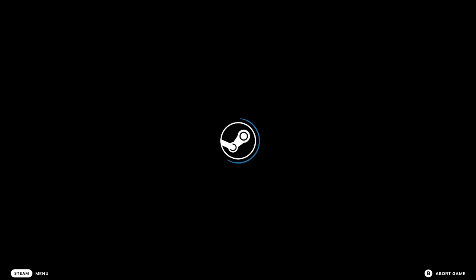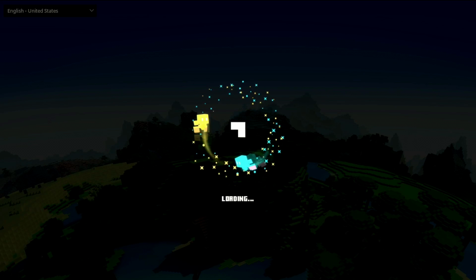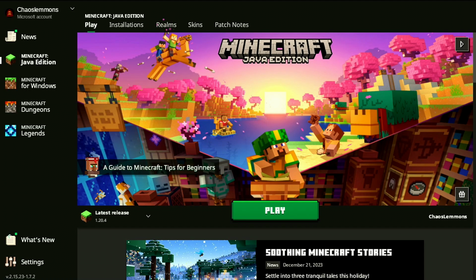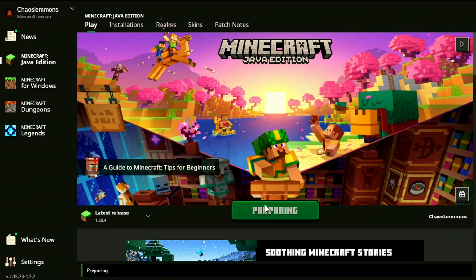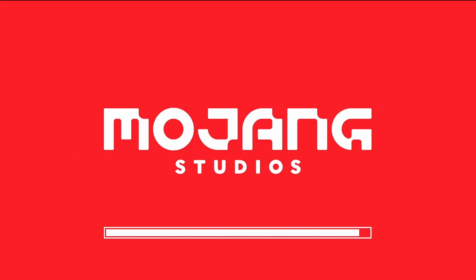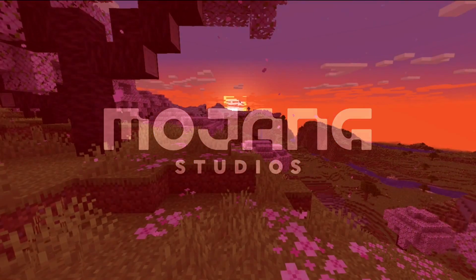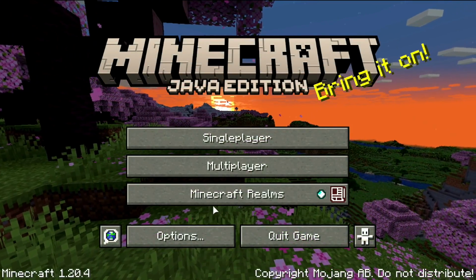It is worth mentioning here that some people say that it's better to use the third-party launchers because you'll get higher FPS. I should have mentioned that earlier, but some people prefer the third-party launchers. Some people, I think, deal with the password resetting on the Linux native version of Minecraft. Personally, FPS isn't too big of a deal for me, so long as I'm getting about 30 FPS on average. I don't care, as long as there's not really bad drops all the time. And Minecraft has felt like a smooth experience to me.